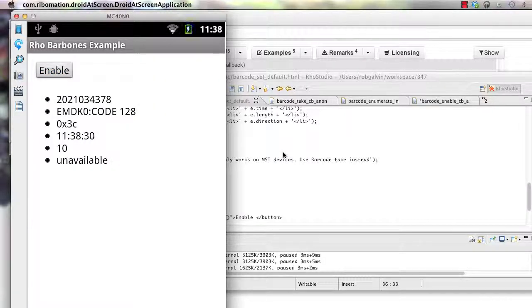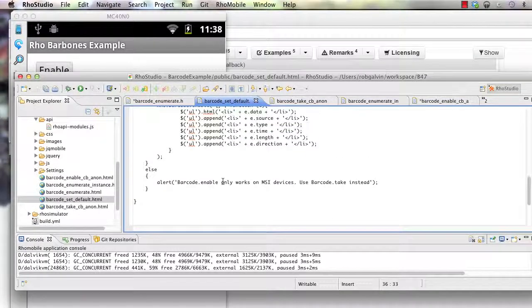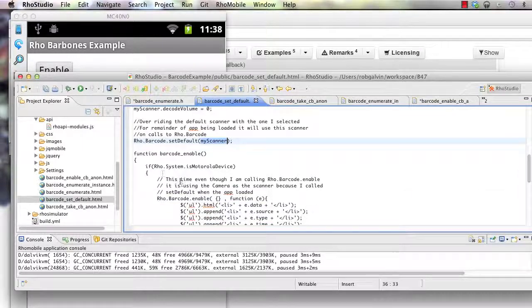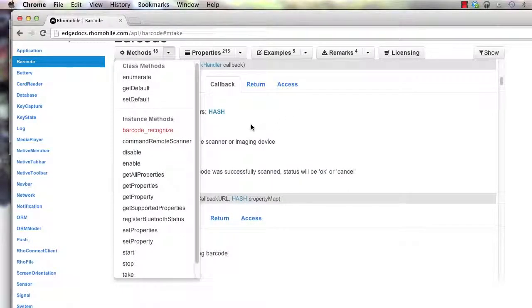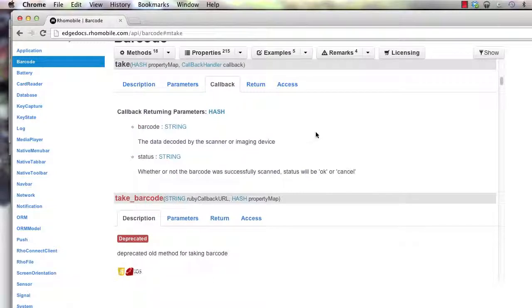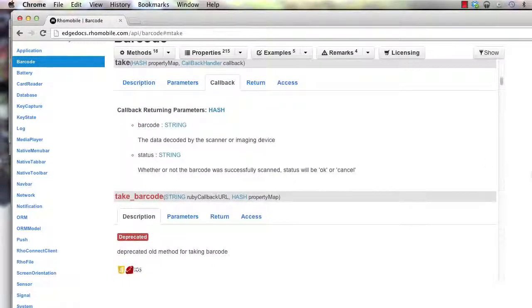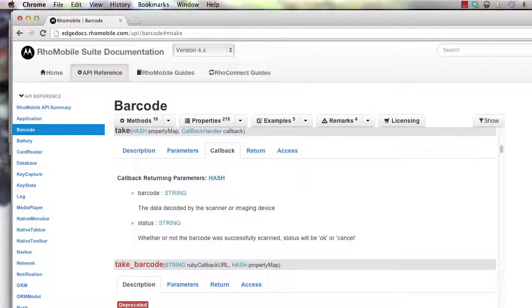Okay, and there's the return data. So that's a way where you can override the default instance and have it available to the rest of the code without actually having to specify a variable. Okay, so that's just some brief examples on barcode JavaScript, and I hope you found this tutorial useful.